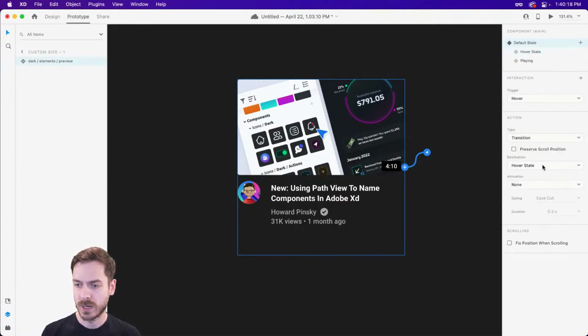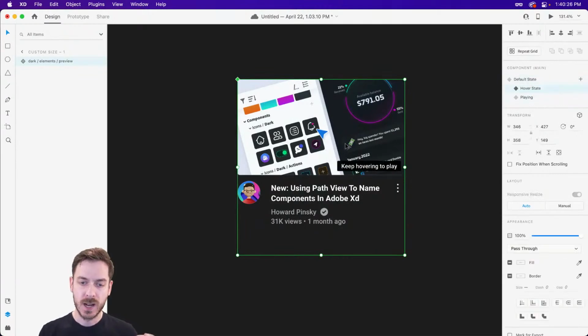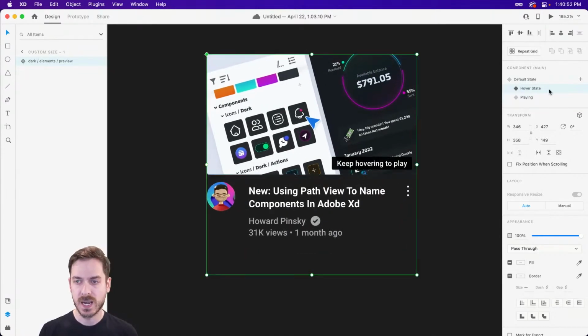Undo till we go back to our hover state with transition animation set to none. What we want to do is find a way to go from our hover state to our playing state automatically. Now you could use a click or a tap or a key trigger, but we want it to do automatically. Now, components themselves cannot transition automatically to another state. However, if you have a video or a Lottie animation, you can do it. So we could use just any Lottie animation, but I made a video on this, and you can check that on my YouTube channel.